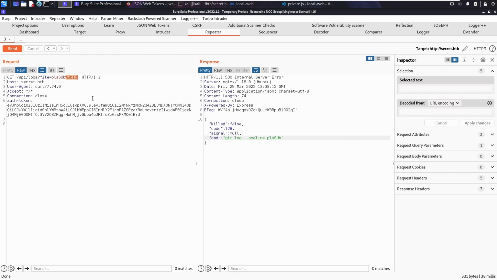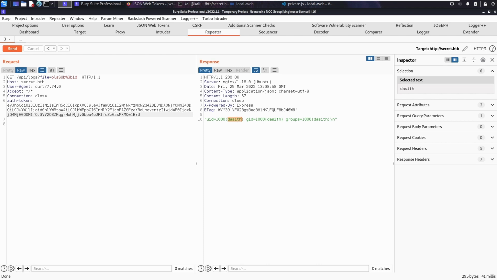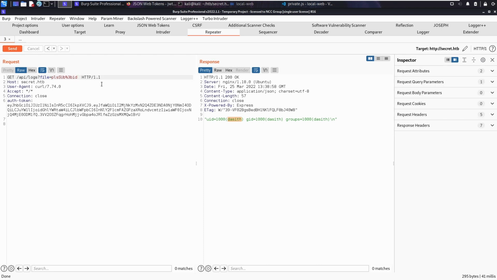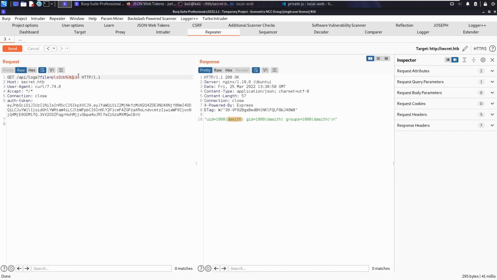If I now do Control U, it will URL encode the semicolon, converting it into a URL safe form. So when it's transported via HTTP request, it will be processed as a semicolon and not as the end of a terminator, which is what a semicolon is often used for, like so. Go ahead and hit send, and here we get a uid=1000. That means we have command execution in the sense that we appended our own id command to the request. If you highlight this, you can see it's decoded from here to semicolon id, and that basically means we have RCE.